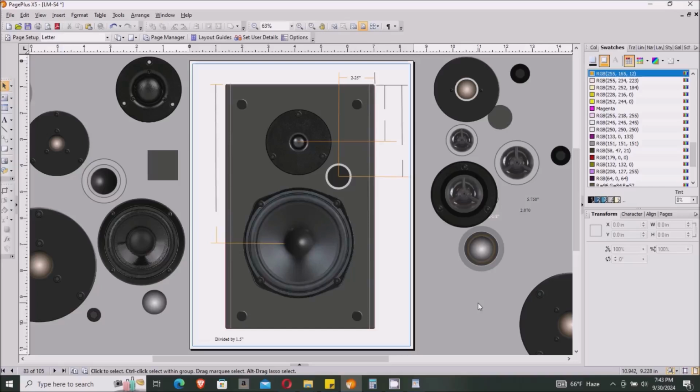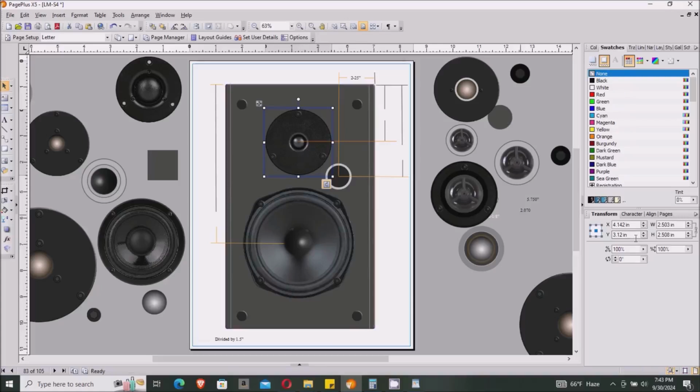Again, I just use this program to sketch out my loudspeakers before I design them. And also it gives me the exact measurements of how far the drivers need to be away from each other. For example, the tweeter and the woofer and the port, I can figure out the dimensions just by scaling it out like this. And if I want to see how far the tweeter is away from the woofer between this area right here, I would just click the driver, the tweeter, and then I look at the measurements right here.